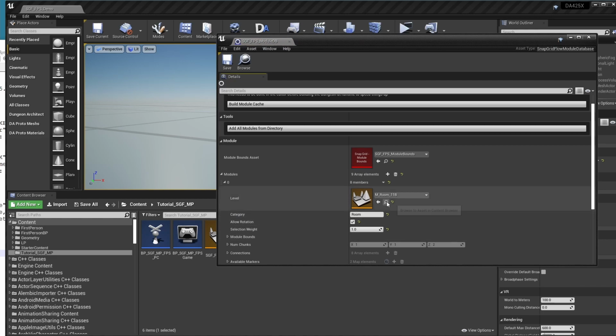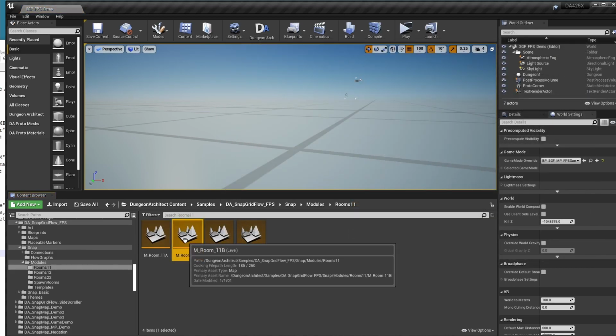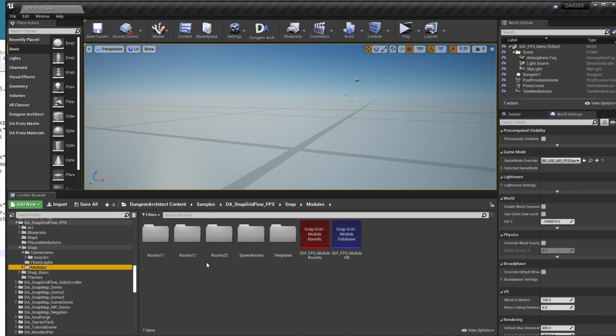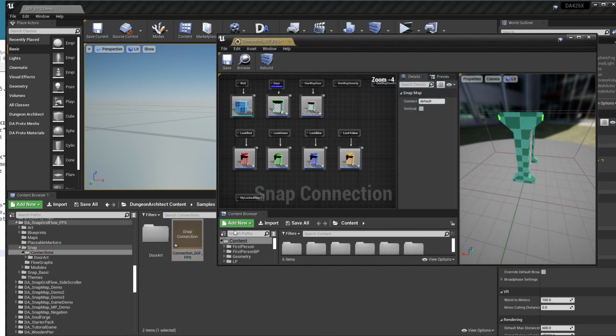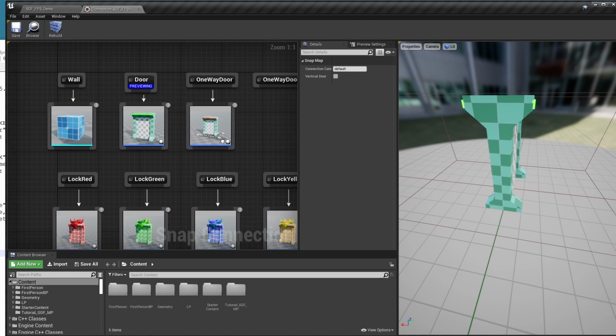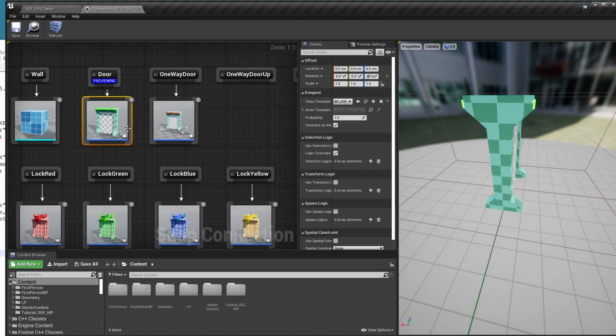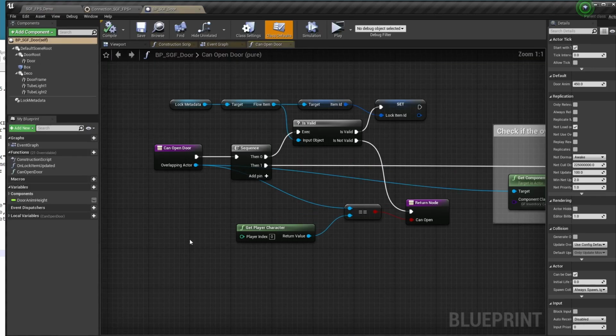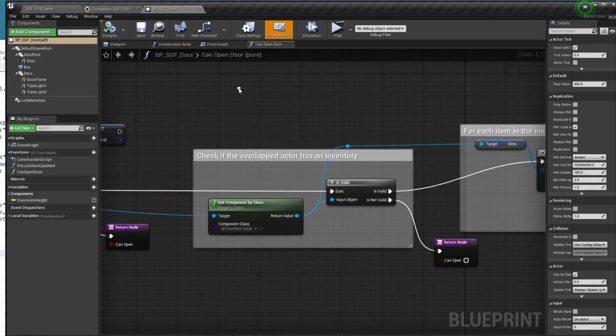Now we want to go to the door blueprint. So open up the modules, go to one of the modules, and here you'll find the connection. So this is what we're using for the doors. You have a bunch of door blueprints. So let's go to this door blueprint over here and double click to open it.